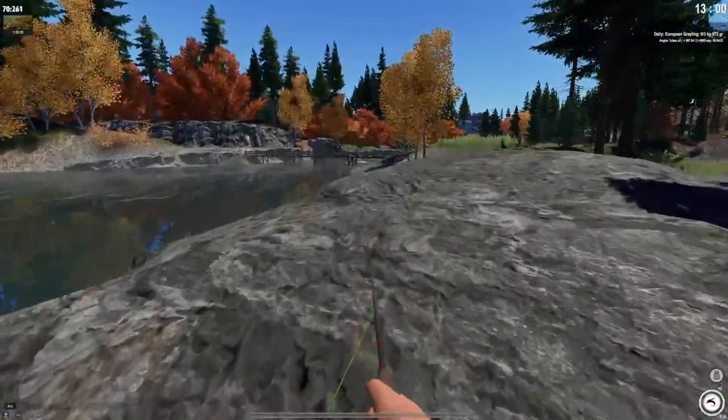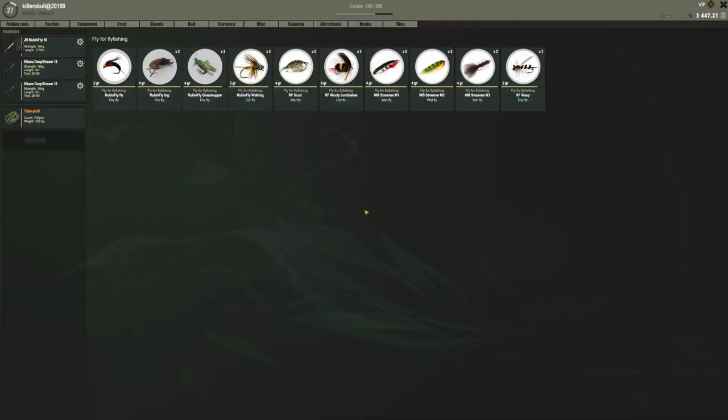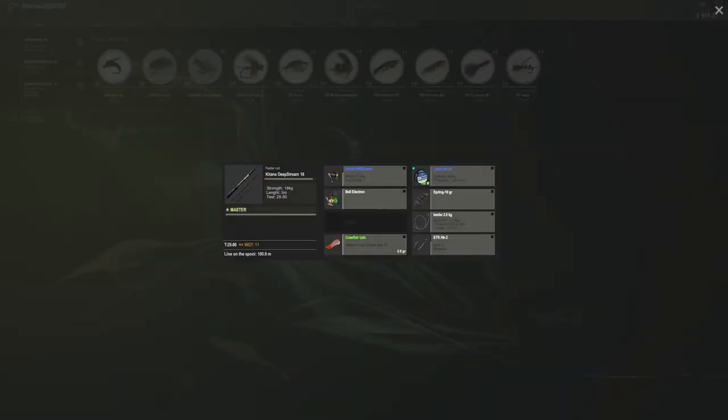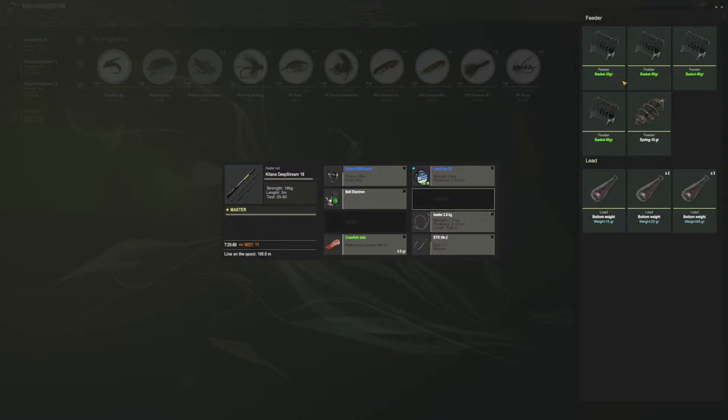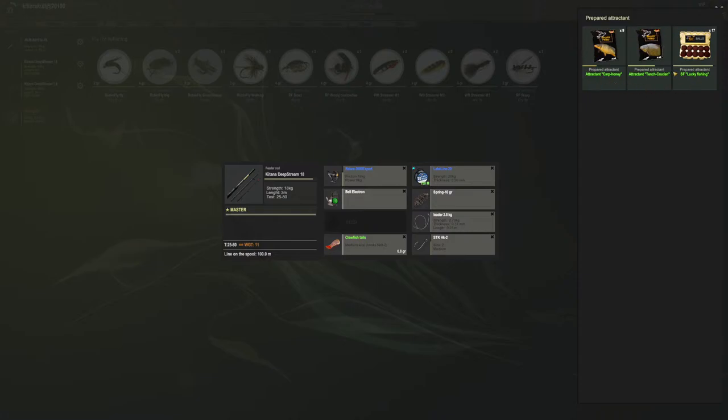How to use ready bait balls? You need to have that thing here. You need to have the basket feeder. And then in the feed, you click on the feed and then you can use the balls.